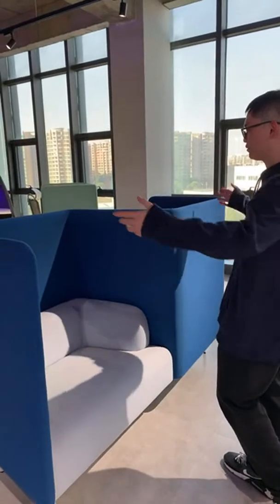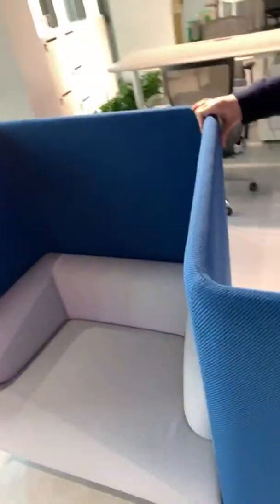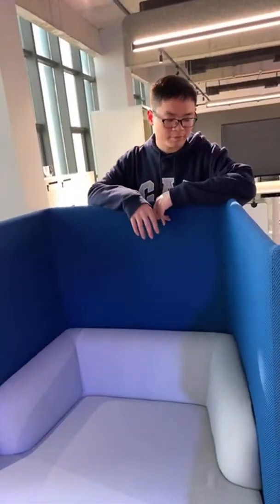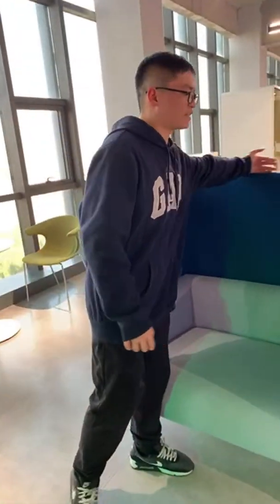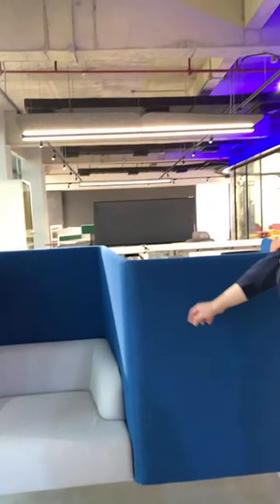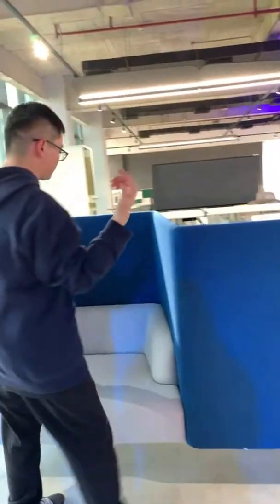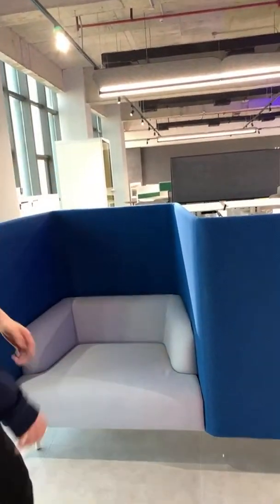And this sofa set right here, first, the dividers in between these two sofas, these two cubicles, definitely give enough personal privacy. And meanwhile, it's got a zigzag shape, so it saves a lot of space and budget. You won't need to provide a particular sofa for this employee and another sofa for another employee, because you just combine them together. What you have to do is put a divider in between, so that you save a lot of space.